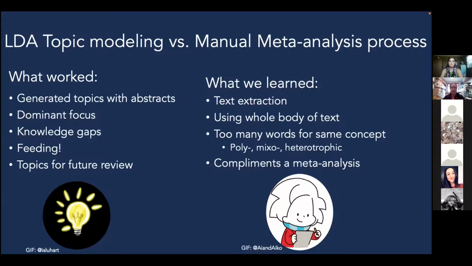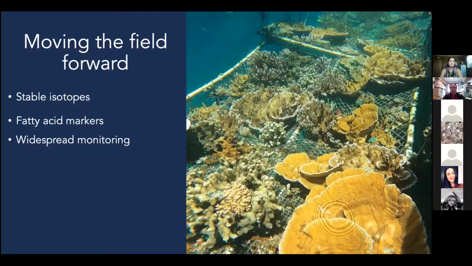Overall, though, I found this modeling process to be an incredible complement to the traditional manual review. Having the topics pre-sorted, all the literature, and being able to look at how the publications spread that way makes it a lot easier to get through. Reading through the literature can be daunting, but having this process where you can put the publications in and have the computer sort it for you made it a lot easier and really will facilitate the process. So, moving the field forward.